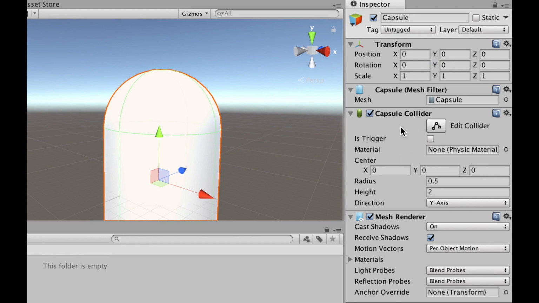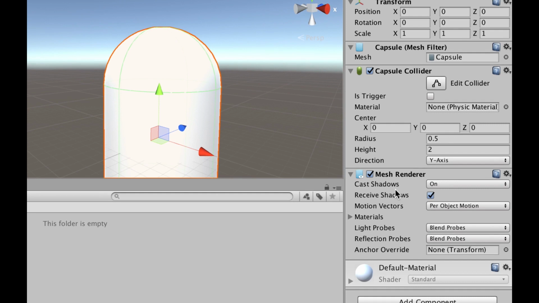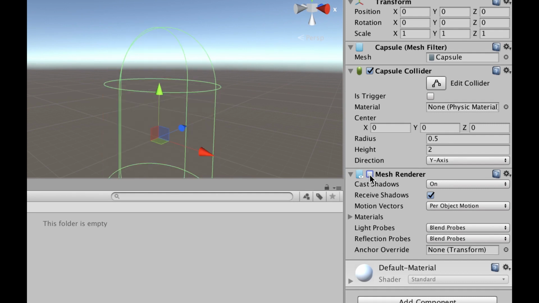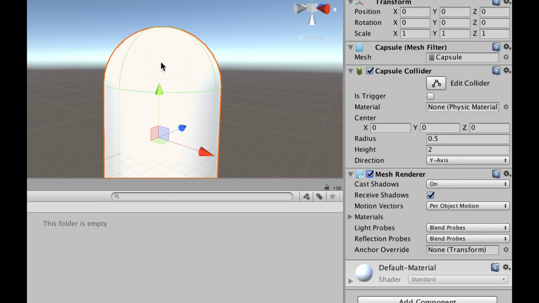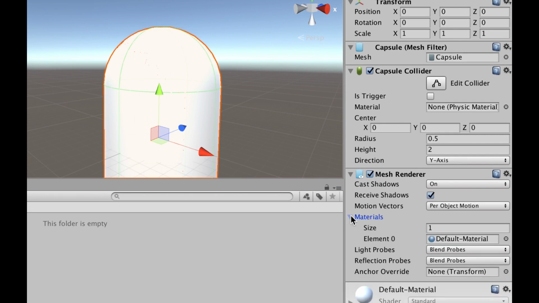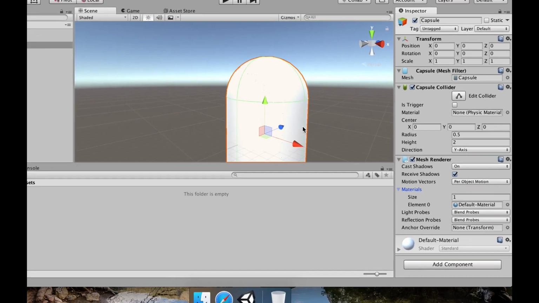We have a capsule collider, which is used for, as the name suggests, processing collision, and we have a mesh renderer, which is the actual thing that draws this capsule for us, okay, so this is what makes us see this 3D object. And we also have a materials field that is going to define the list of materials used by our capsule. And the materials are responsible for shading the object, so adding colors, processing lighting, giving transparency, a metallic effect, wooden effect, and other things like that.